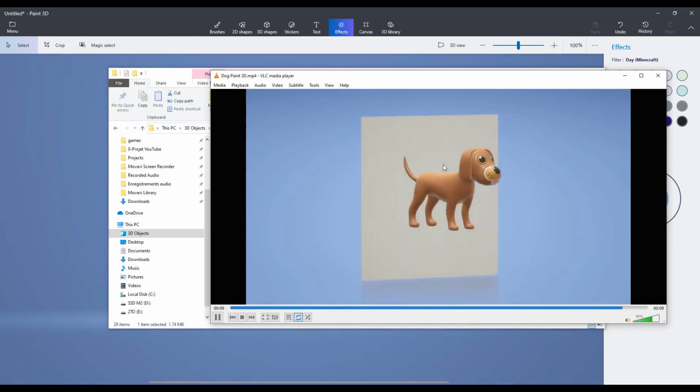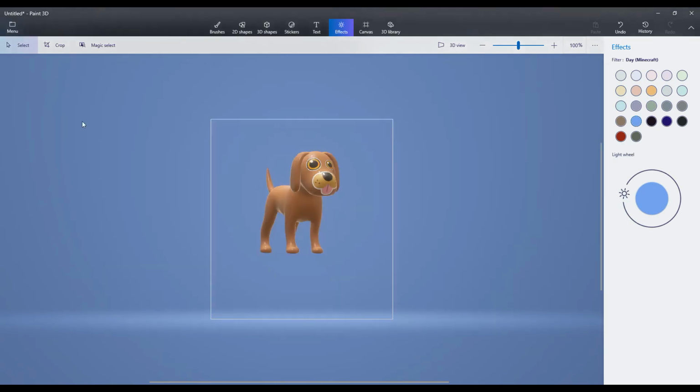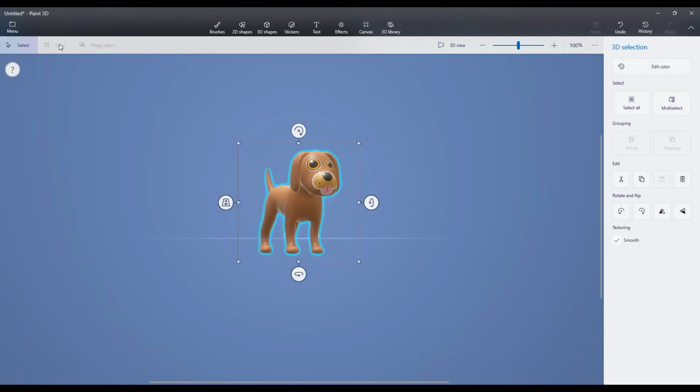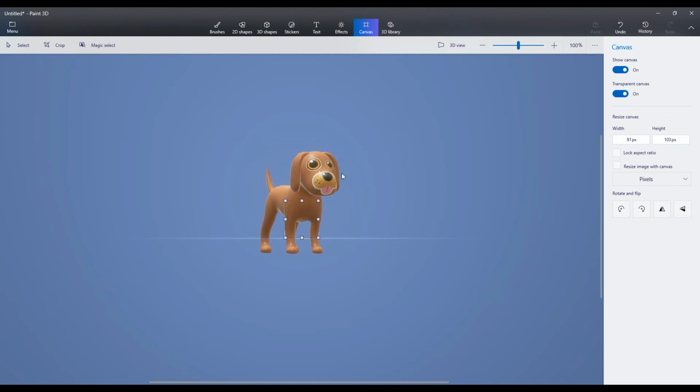Why do we have this strange background? Simply because we decided to create our own background. Do you remember that? By cropping. And that's the problem. It's not really ergonomic to decide it and to see it in Paint 3D, so it's quite a problem. The problem is that I decided to add a transparent canvas, but also to show canvas.